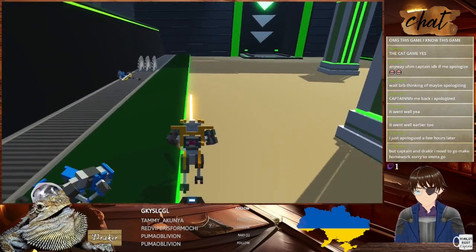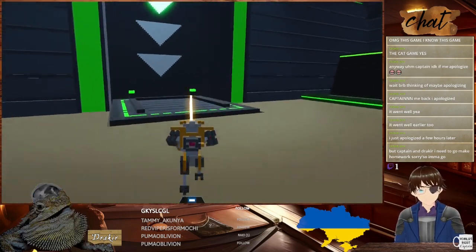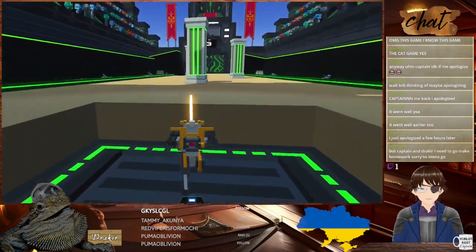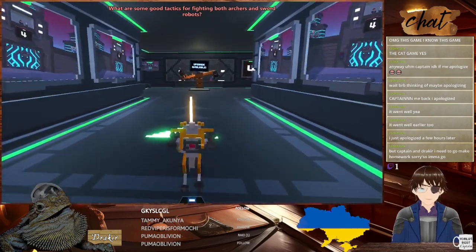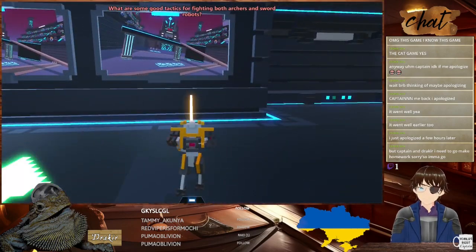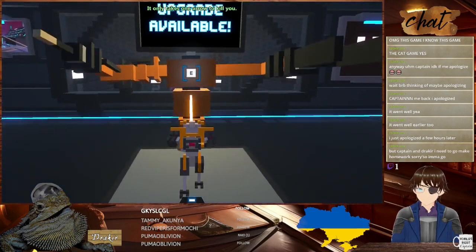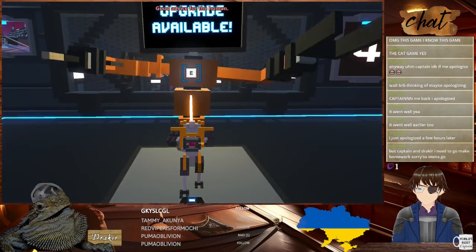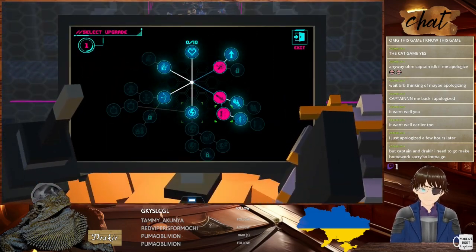Okay. Victory. As is very obvious, more will come. As is very obvious as well, this is a voxel game, and you can dismantle your enemies, but you can also be dismantled yourself. Both archers and sword robots. Do not turn your back on the archers. It only takes one arrow to kill you. Good advice for the human. Yeah, one unlucky hit can be the end of it.